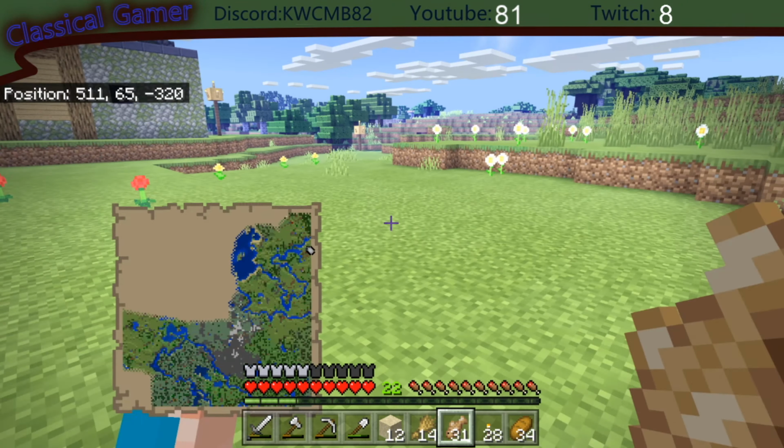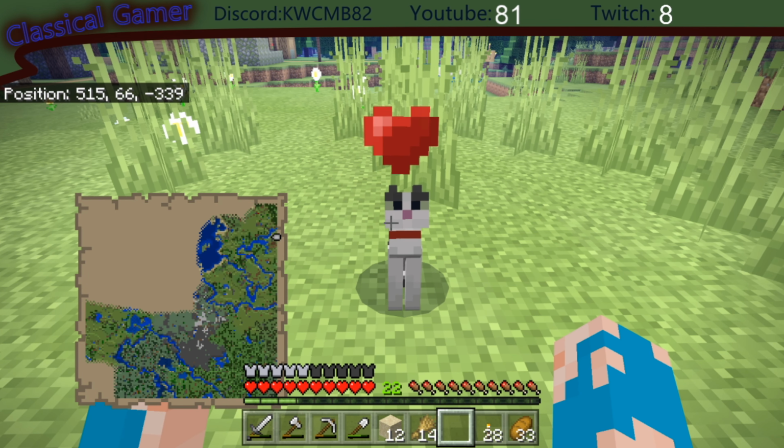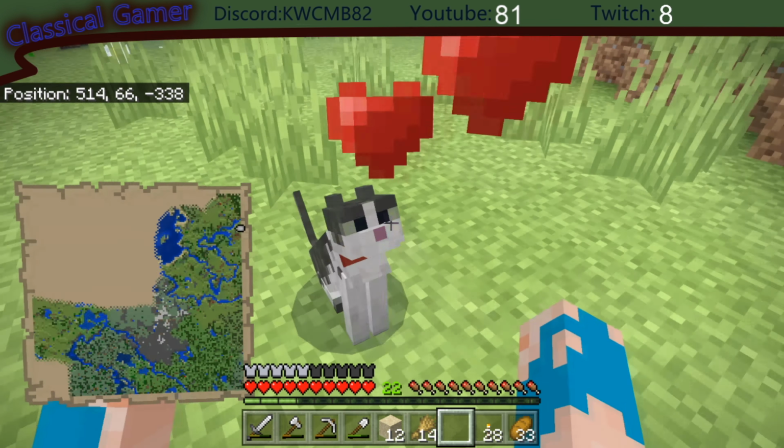Okay, well, I'll be back once I find and get one. Okay, so I have a cat now. I'm gonna bring it. Don't try to go in my house. Come on, kitty. We're gonna take it back over to our main house. And I'll see you once we're over there.